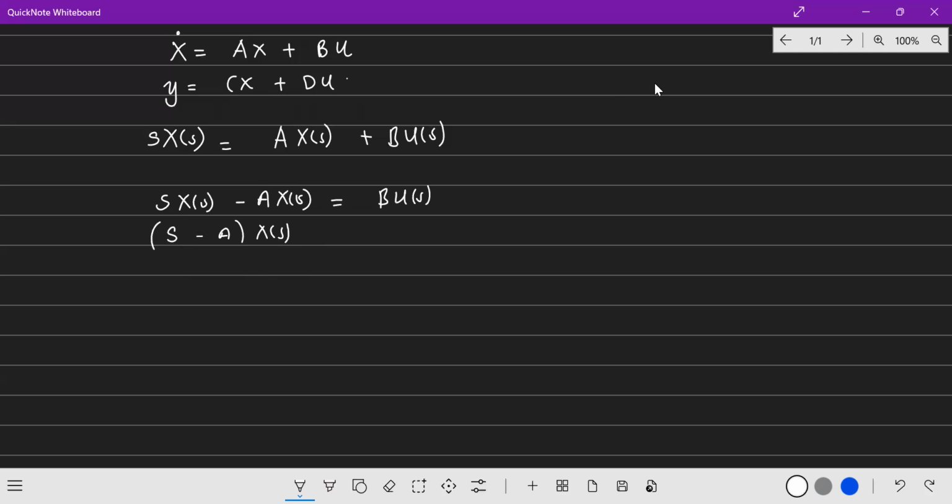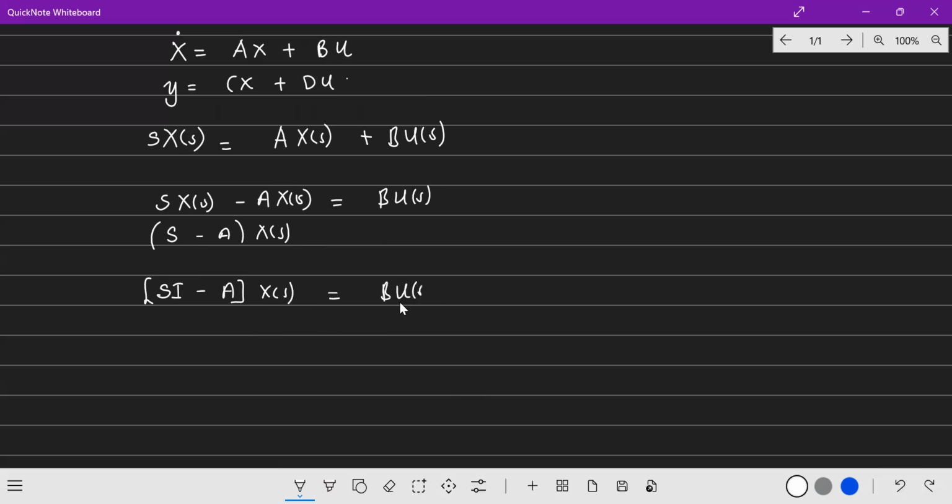For example, when I say 2 minus the matrix [3 1; 4 ...], this is not possible, right? So what I'm going to do here is make this a matrix. You multiply by something that doesn't change it: the number doesn't change if you multiply by 1, right? So that one in matrix form is called the identity matrix. So it's sI minus A. I'm going to multiply s by the identity matrix, and that identity matrix depends on matrix A. If it's a 2 by 2 matrix, I should be a 2 by 2 matrix. If it's a 3 by 3 matrix, I should be a 3 by 3 matrix.